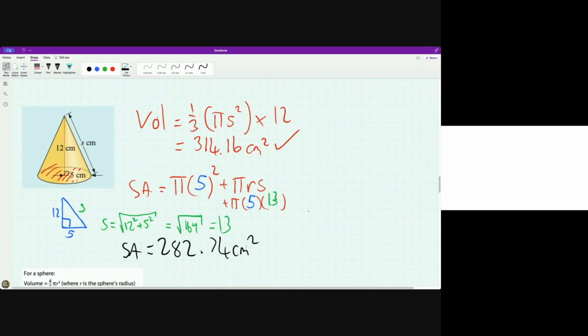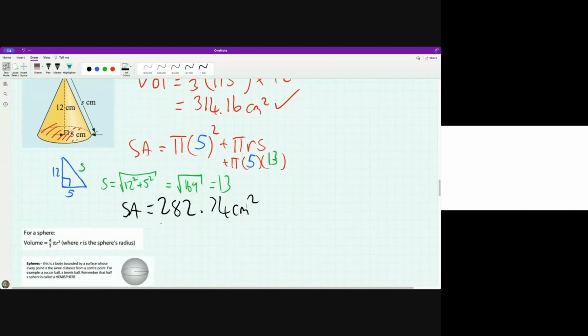Let's have another quick vote. On a scale of 0 to 10, how are we feeling about volume and surface area of cones and pyramids? Let the people vote. Okay. All right. Now, again, remember the recordings are always available.